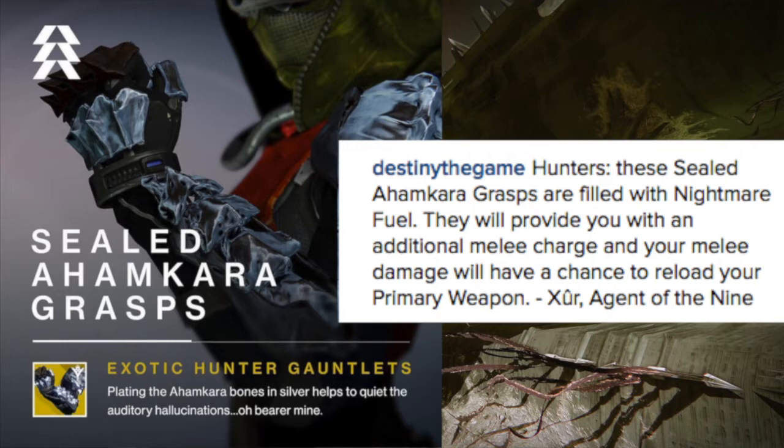This one's going to be a pretty decent exotic off the bat because for the Night Stalker, the melee is actually a smoke grenade, which looks pretty powerful from the Red Bull stream for Rift and gameplay from E3. If you can damage someone with your smoke, it automatically reloads your primary for you — so you may never have to reload. Having two charges of it sounds really good for Crucible. Also, if you're using a Blade Dancer, it gives you double blink strike, potentially giving you two one-hit kills.